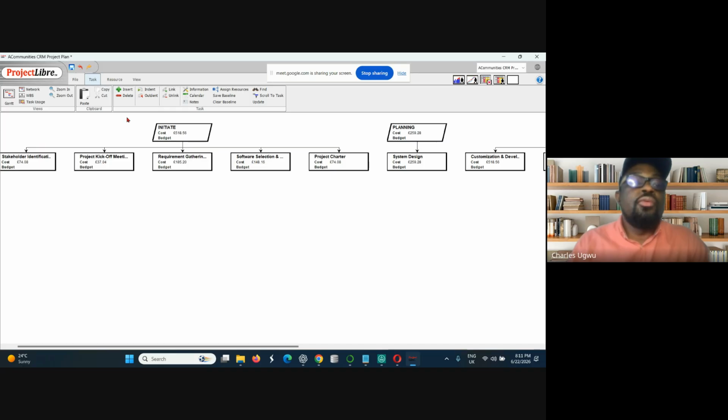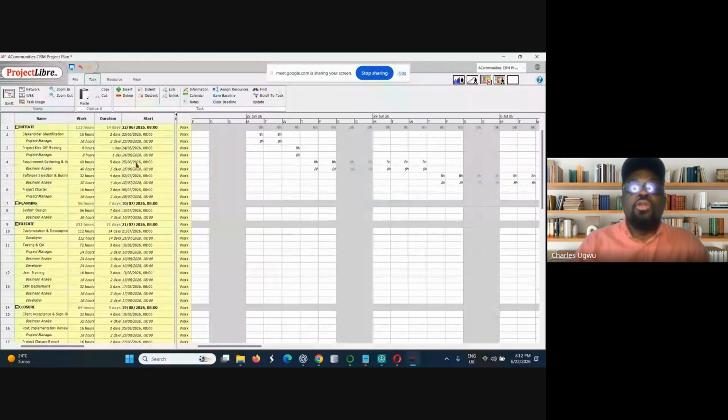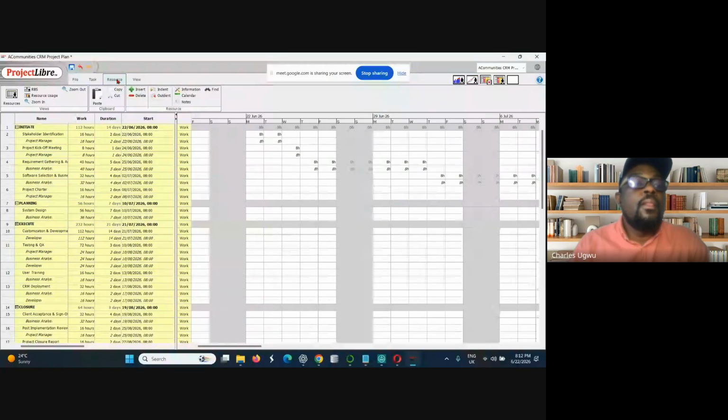If you go to task usage, you've not done anything, so it's going to be just nothing showing because you've not started. Okay, we will come to resource here. You see resource breakdown structure.